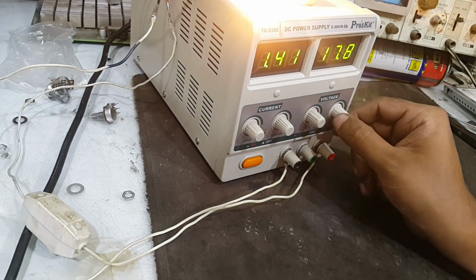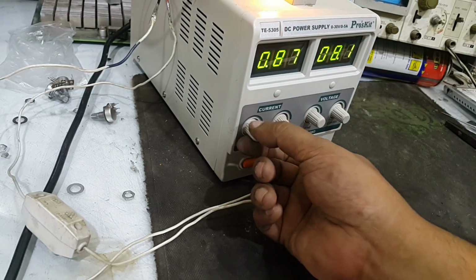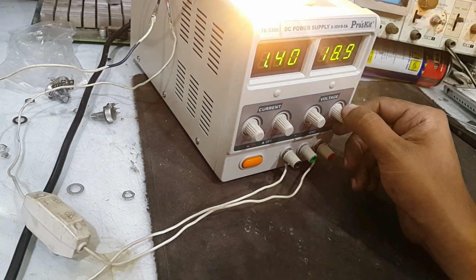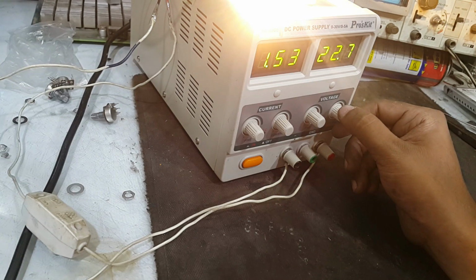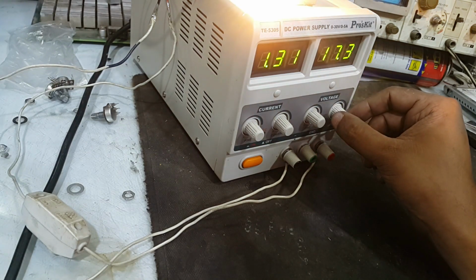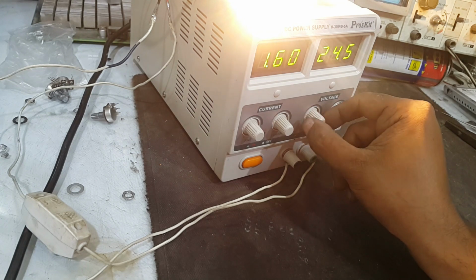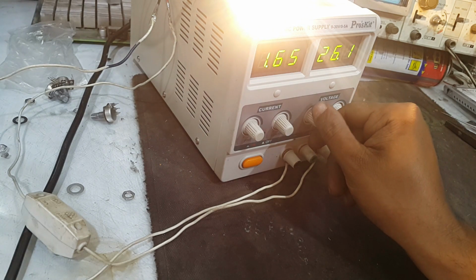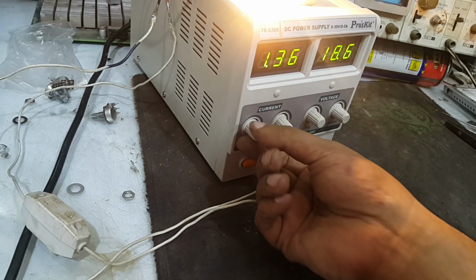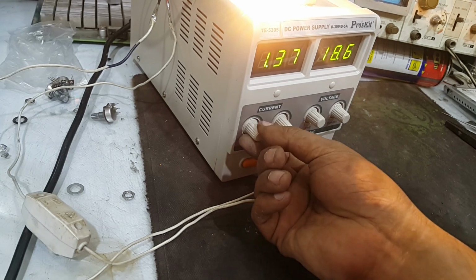Yes. If I put it at full amperes, it will go like this. At 1.5 ampere and 22 volts. Let's check the fine settings. Yes, it is also working. And this one, this must be working. Our supply is good.